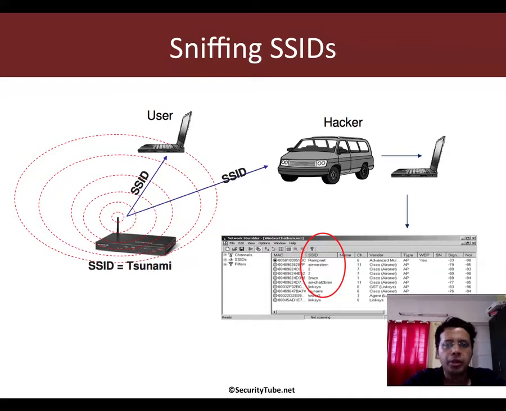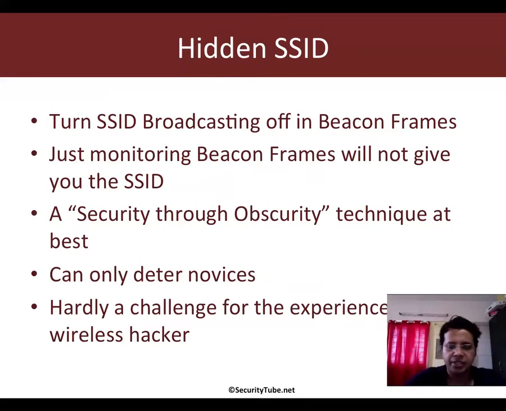Now, what is the problem here? Well, by doing this, the network is making itself very easily discoverable. And thus, apart from even a legitimate user who may be looking at that SSID and connecting to the network, even a hacker, an attacker, cracker, whatever you want to call him, can sit in the parking lot and get an idea that so and so SSID actually exists in the vicinity, and he can map, enumerate that network, even connect to it, and do a host of other things. So this is where the concept of hidden SSID came in.